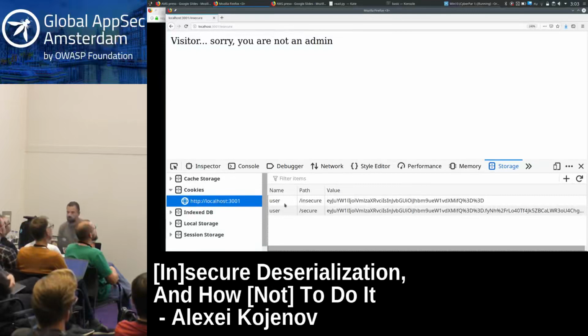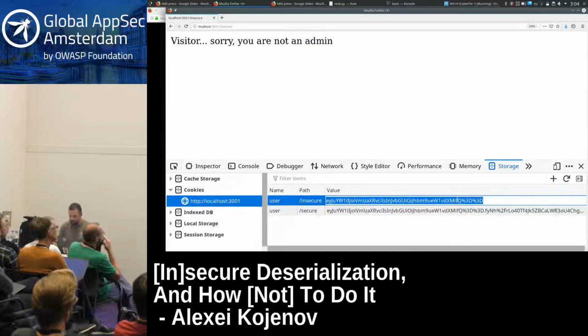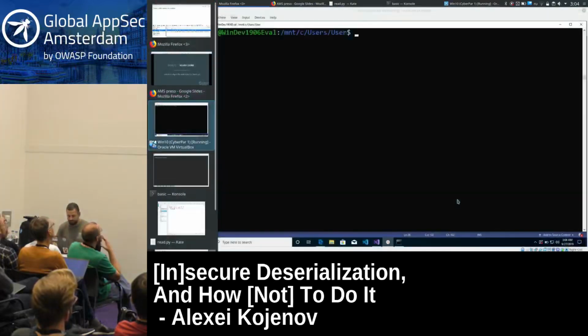So we have 2 cookie values, the insecure cookie and the secure cookie. You see they're almost the same, but the secure cookie is longer, and we'll understand why. So let's take a look at this cookie and try to understand what it is. It seems like some kind of base64 encoded value, right? Reasonable?